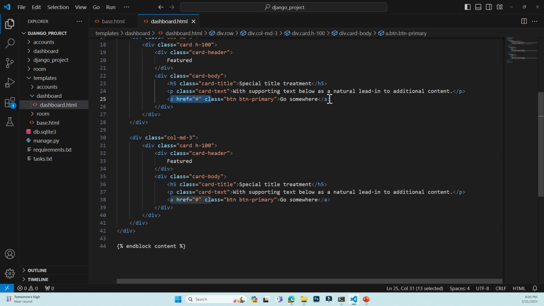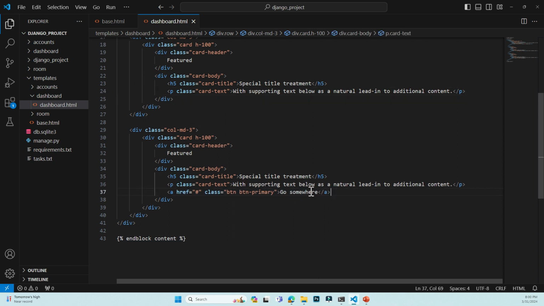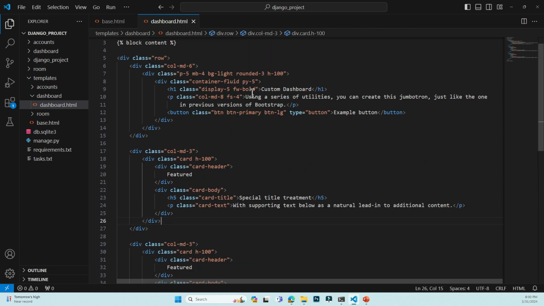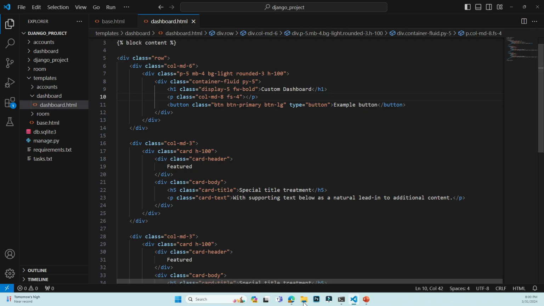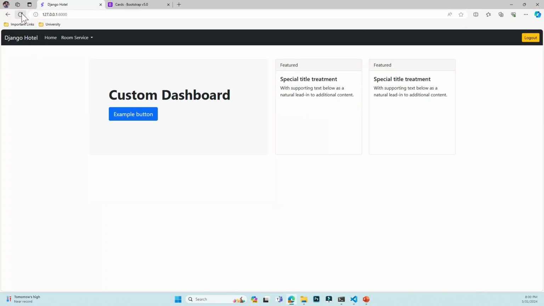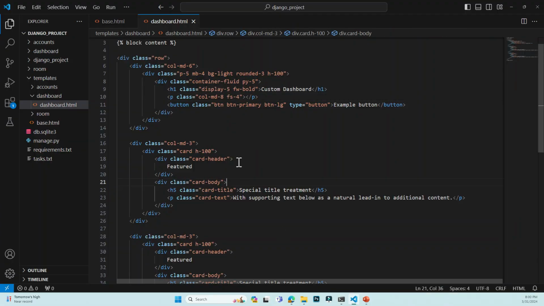Let me just remove this one here. Remove this one here. You know what? Let me just remove this one as well. So from here, let's call this all rooms, right?